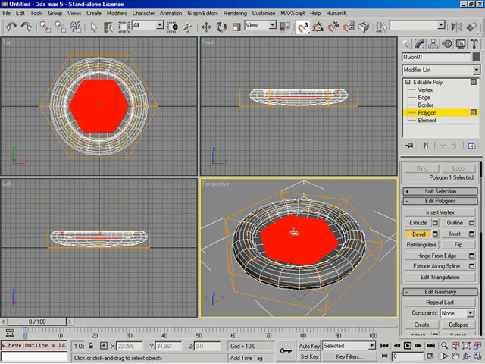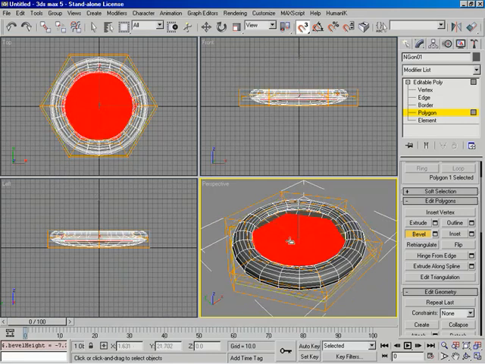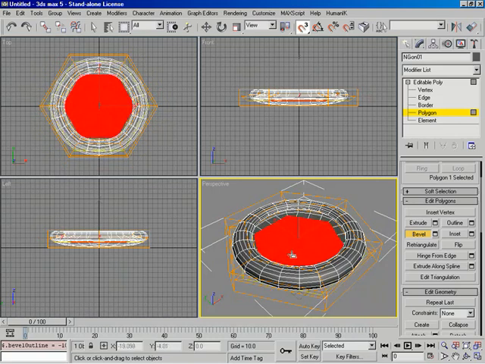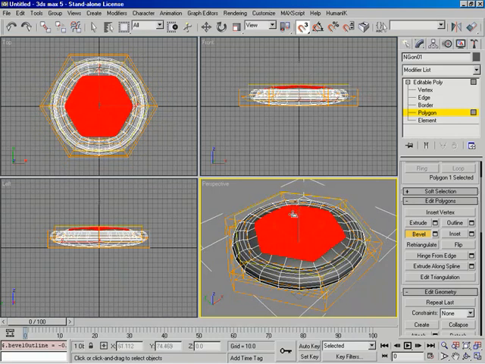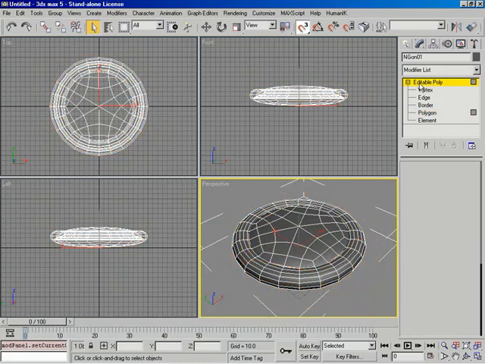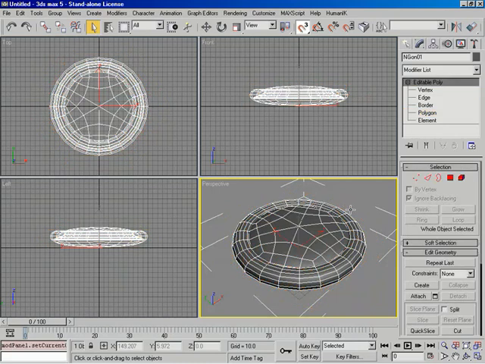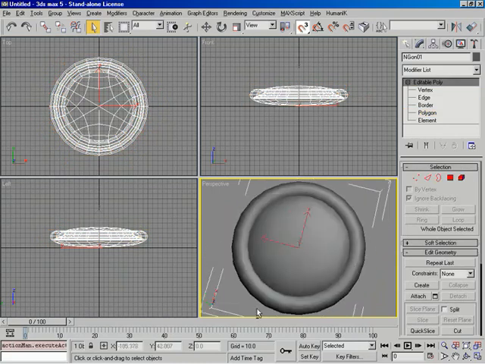By the way, I'm looking up in my front view because I don't want to go out too far, because that could end up causing myself some grief. So I'll go back to about right there. And then at this point, if we wanted to go down a little bit more and perhaps scale it in just a little. Then we can do one more, and we can bring this one up and scale it in just a little bit like such. I'll right-click, and let's see what things are looking like. We'll come back up to the object level, and I will hit F4 to turn off edged faces. And this is what we've got at the moment.